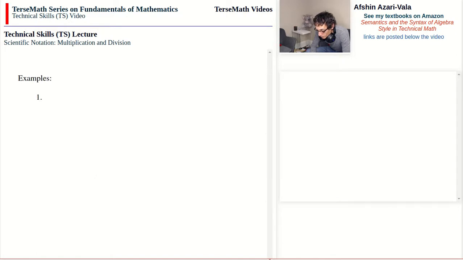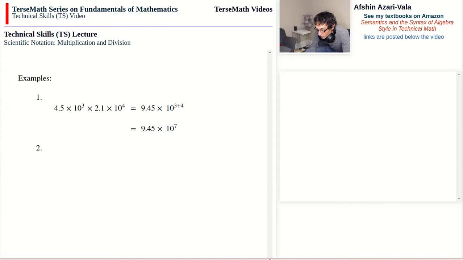Okay, now that we know how to work with exponents of 10, we can talk about multiplying numbers in scientific notation. So because multiplication can be done in any order, we choose to multiply the significands, in this case 4.5 and 2.1, separately, and then we multiply the exponents of 10 next. If I multiply 4.5 by 2.1, I will end up with 9.45. And then we work with the exponents of 10. We have times 10 to the power of: decimal point moves forward over 3 digits, and then it moves forward again over 4 digits. So we end up with 9.45 times 10 to the power of 7.